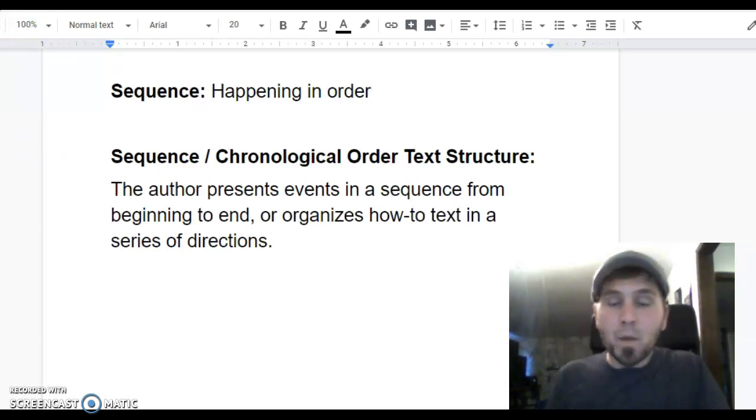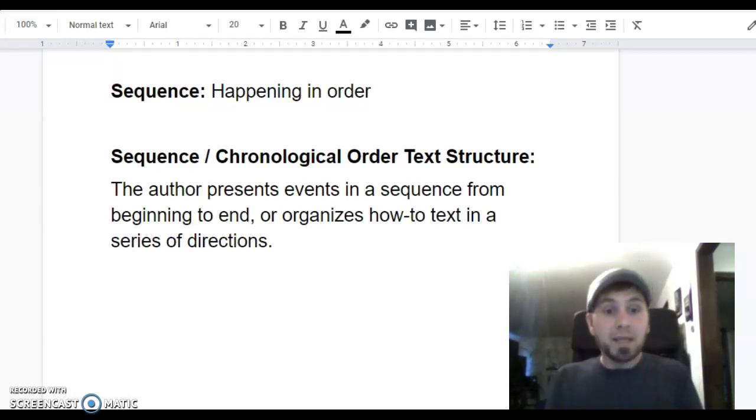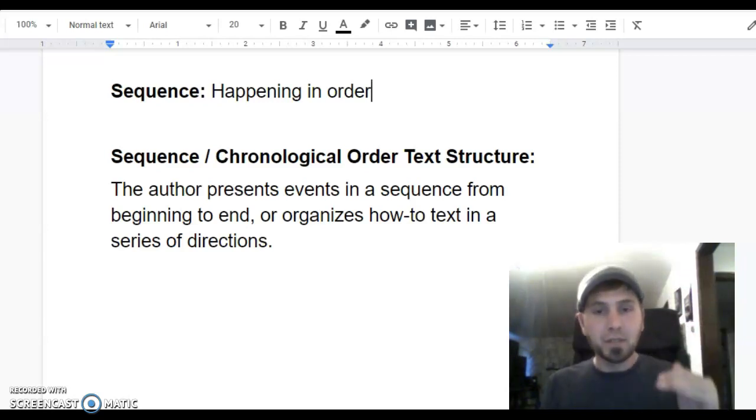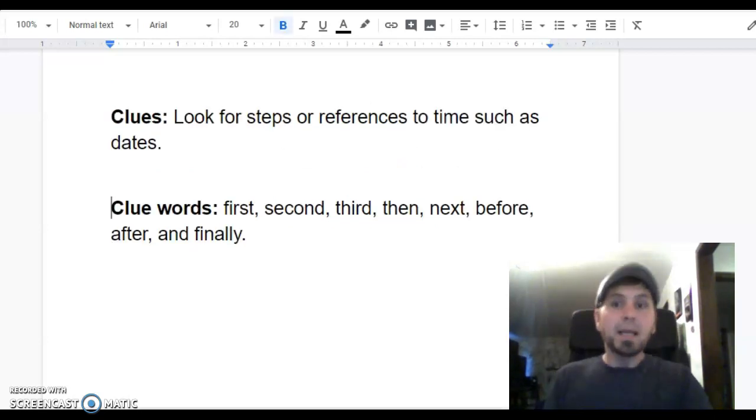So when you're looking at a sequence text structure, the author is usually giving you some type of step-by-step directions, or they're telling you about events that happened in a certain order, and you can see that by the author giving you dates.